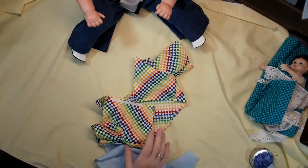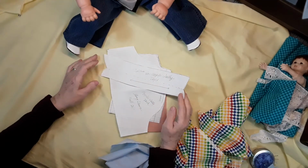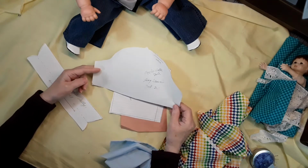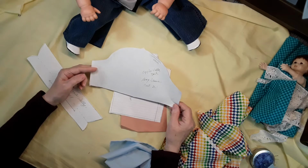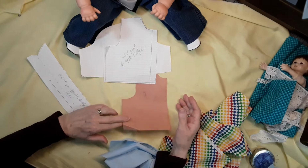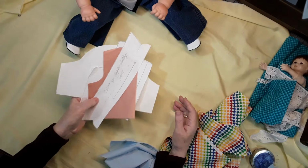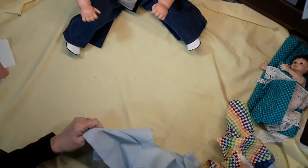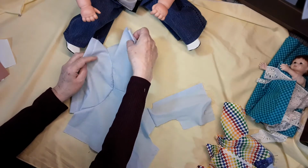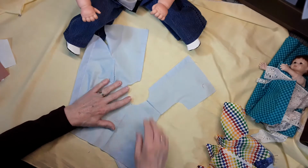And this is my pattern that I drew, and I showed you in a video how I drew a pattern for my dolls. As you know, every doll is a different shape and a different size. And that's the sleeve, and the front, and the back, and the collar. So I can cut them out. And I have it all stretched out here now.